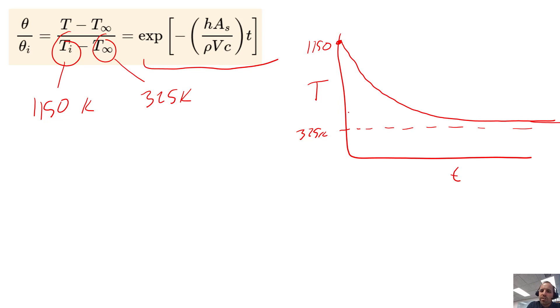We're asked in the second part to figure out the time required to get to 450 Kelvin, so we want to see what time corresponds to when we get there. Because this is just a simpler plug-and-chug problem I'm going to rearrange this equation. Our temperature is going to be equal to T infinity plus T i minus T infinity multiplied by this exponential term, E to the minus h A over rho V C times time. Now all that's left is to basically take this equation and put numbers into it.